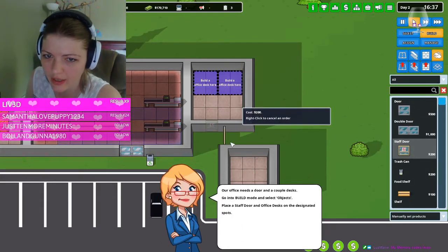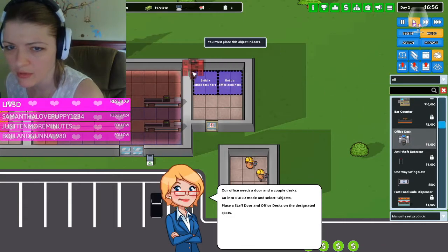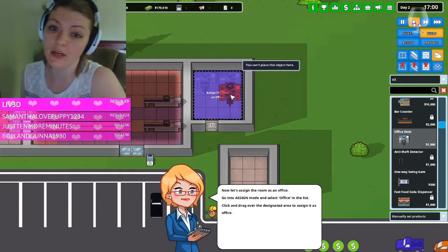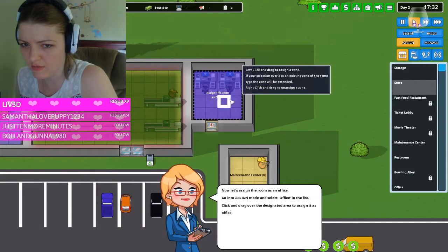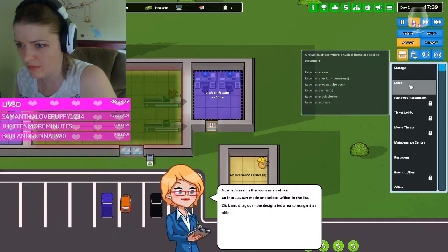Shaft door, okay. An office desk. Self-checkout, bar counter, no. Oh, right here. I'm like, what? Okay, office desk and office desk. Oh, great. I'm glad I don't have to re-click it. Okay. Click and drag area, sign as office. Wait, how do I do that again? Oh, yeah, sign? No. Gosh darn it.